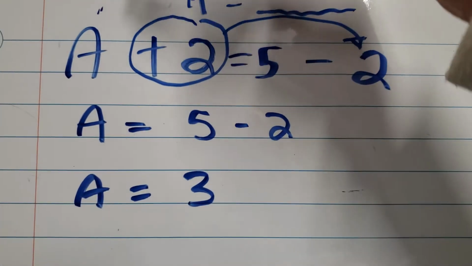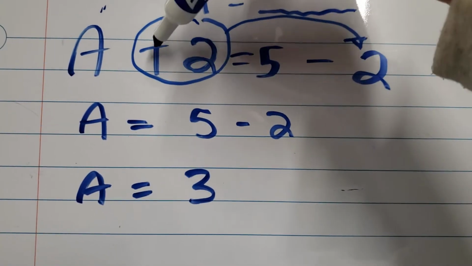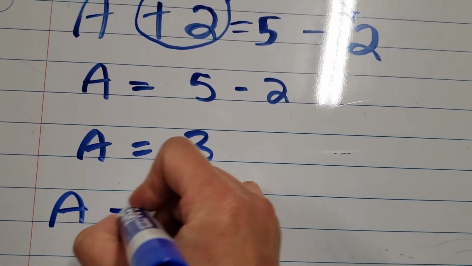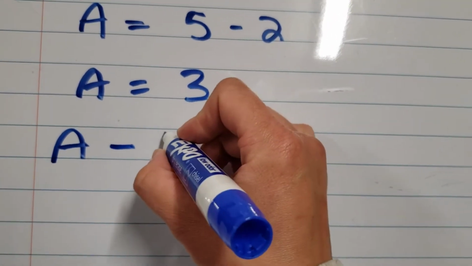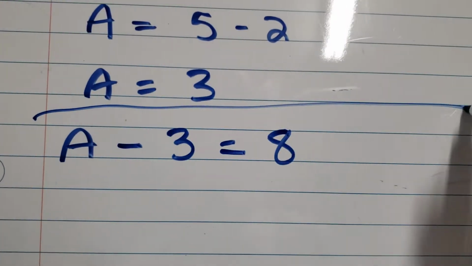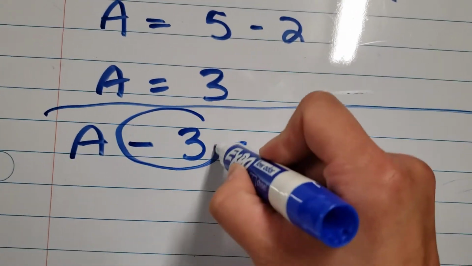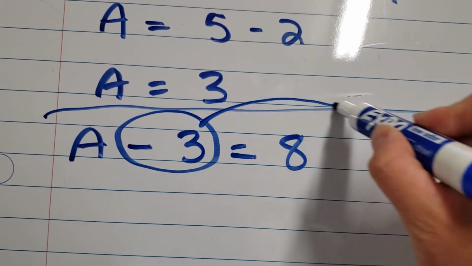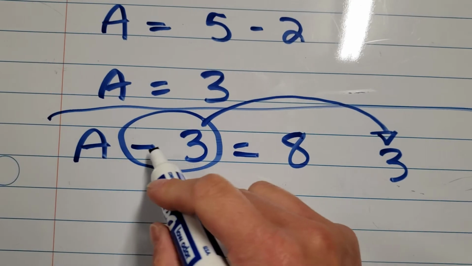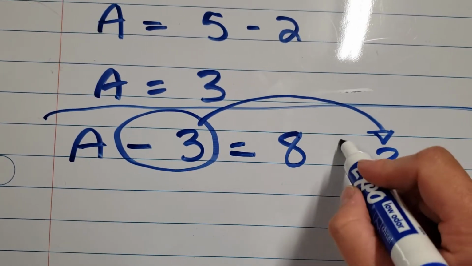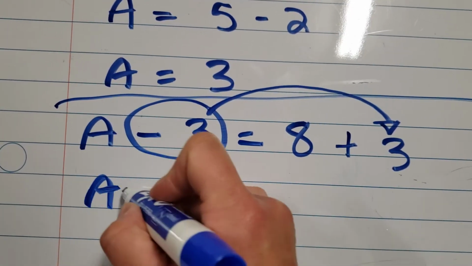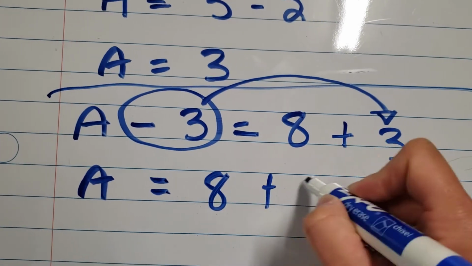So again, anytime we have a letter, we want to separate what's going on here and move it to the other side. So let me just rewrite another one where, let's say, for example, a minus 3 equals 8. Okay, so brand new question, same sort of thing. I'm going to take everything that's on the other side of this letter and put it on the other side of the equal sign. My 3 is going to stay the same, but I'm going to change the subtraction sign to addition. Okay, change sides, we change the symbol. So now it's going to read a equals 8 plus 3.